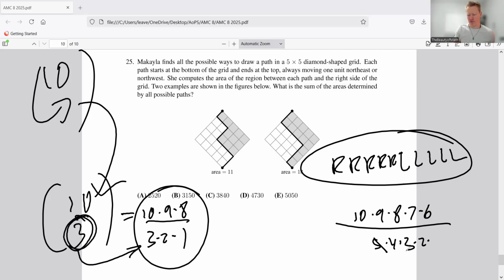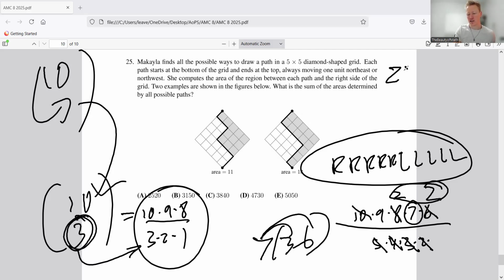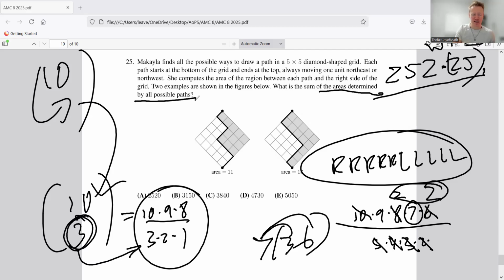So here I've got 5 and 2 to take out the 10. I've got 4 to take out the 8 and leave 2, 3 to take out the 6 and leave 2. I don't know, 4 times 7, 28, or 4 times 9, 36, 7 times 36, 210 and 42 is 252. So you have 252 times 25. There's a total of 252 paths, each with a white plus black portion that's equal to 25. When I find that total area, half of that total area will be the criteria, the sum of the areas determined by all possible paths. So I can then just divide this by 2. That's going to give me 126.